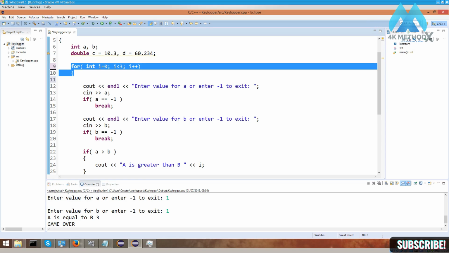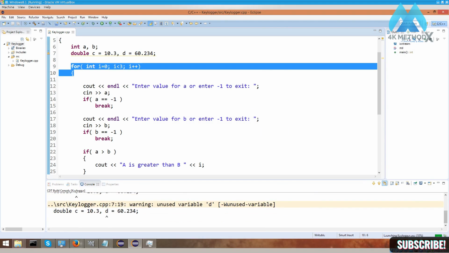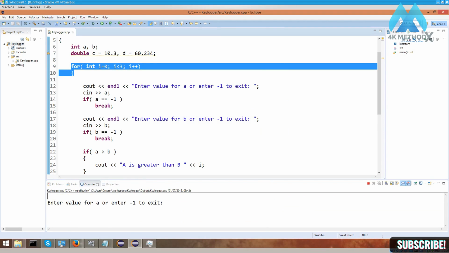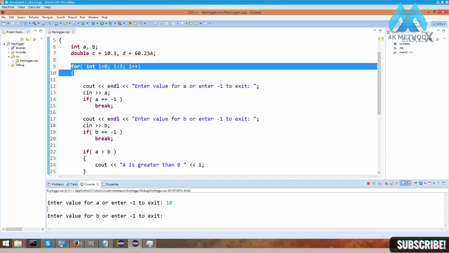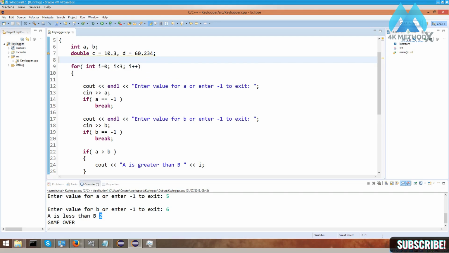Anyway, let's go ahead and run this to see what happens. So Control F11, save changes. Oops, there we go. So it does run. Then again, the I is iterating, as you can see, and it reaches 2 because we didn't state that it is equal or not. We didn't state that it's equal. We just said, okay, I needs to be less than 3, and that is quite literally all.